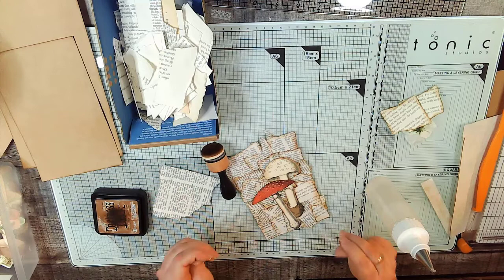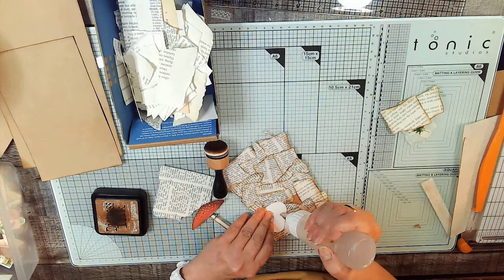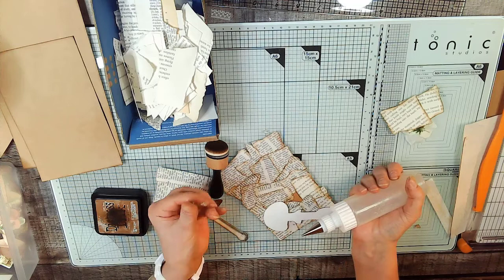Oh, I need to put them more even. Why? Why do I? Look at all the glue around there. I have newspaper stuck to the end of my finger. See?